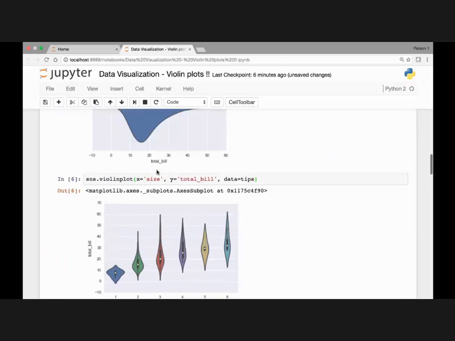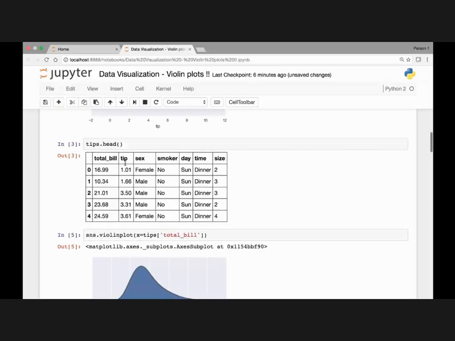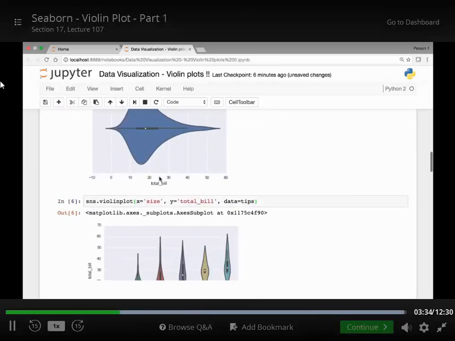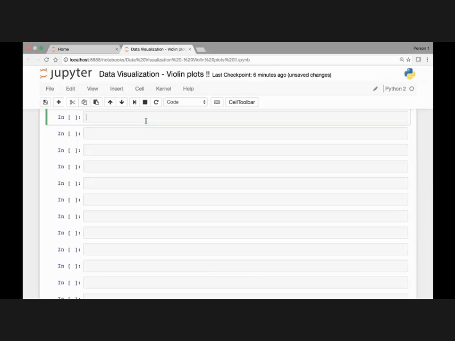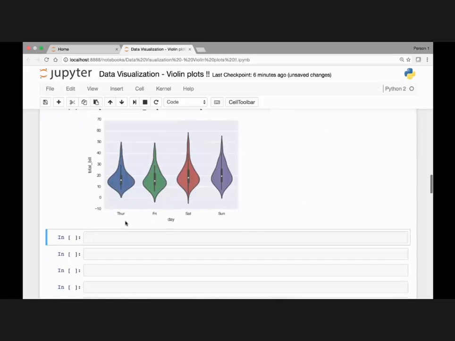We can also consider other variables that we have from our tips dataset. Let's look at some of those. sns.violinplot, and for our x-axis let's use day, and for our y-axis let's use total bill, and our data comes from the tips dataset.